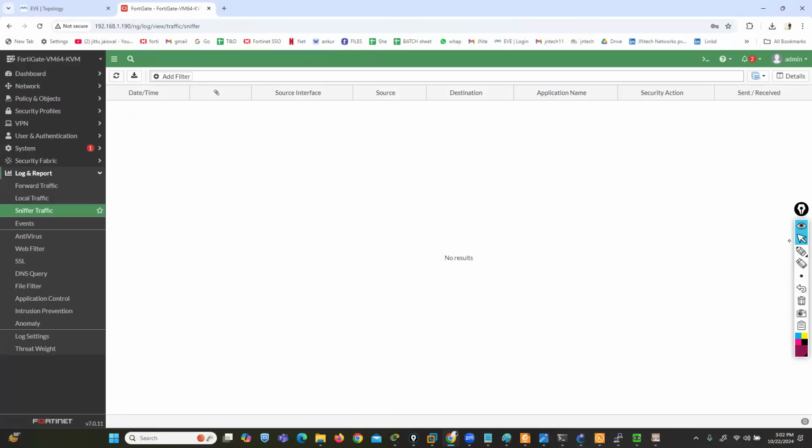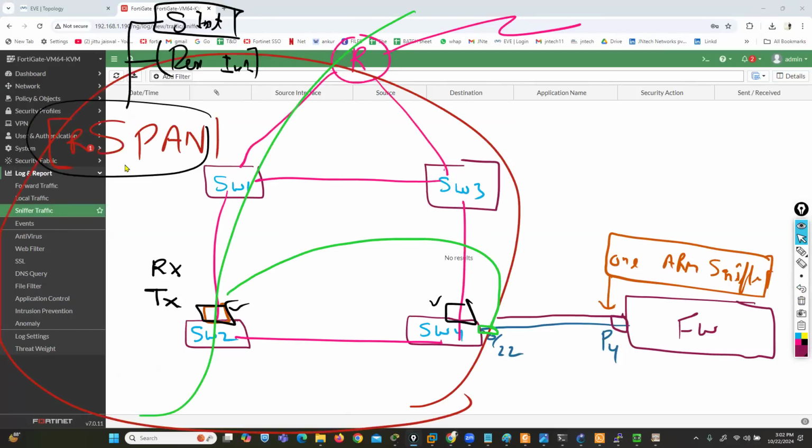Clear now? It's clear, but do you need to configure something on the switch when you use one-arm sniffer? On the switch, you can only configure SPAN. Only SPAN. And you can send this packet here. This interface is connected with port number 4, so it's collecting all the information.